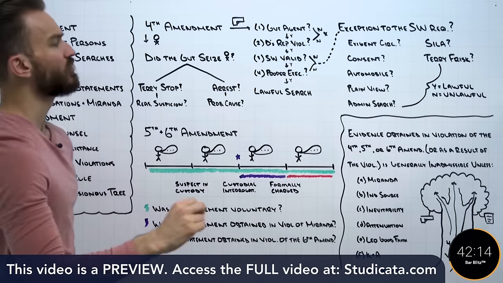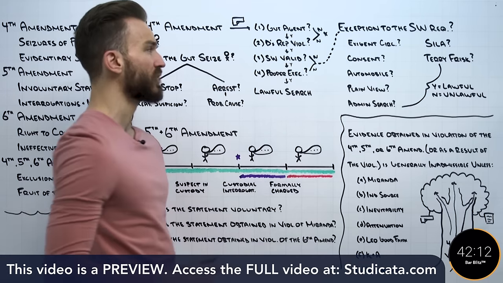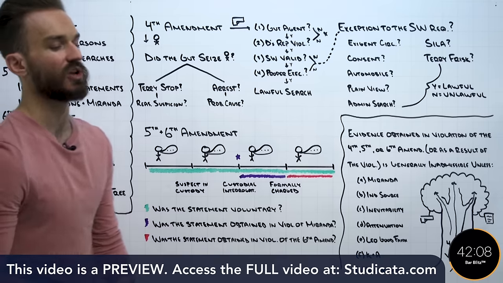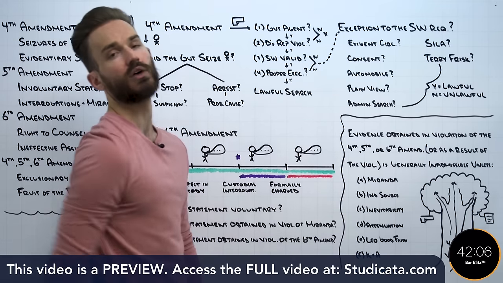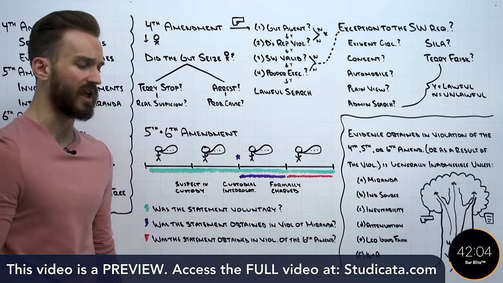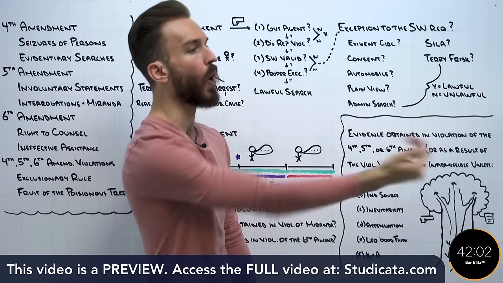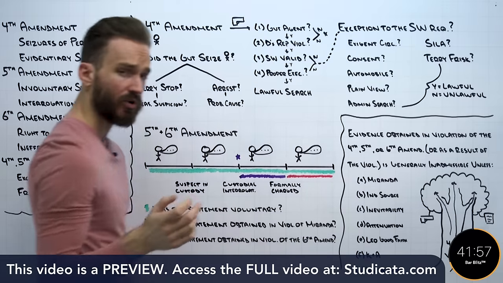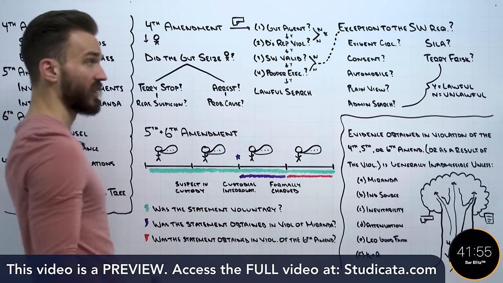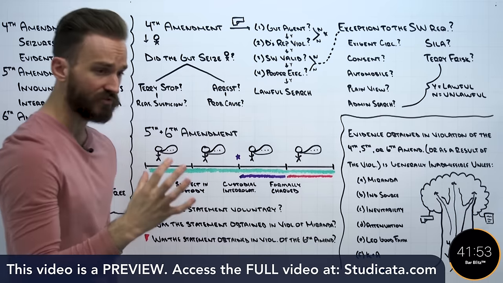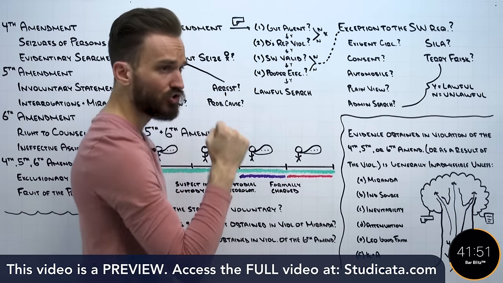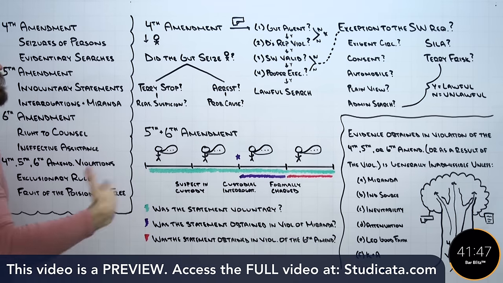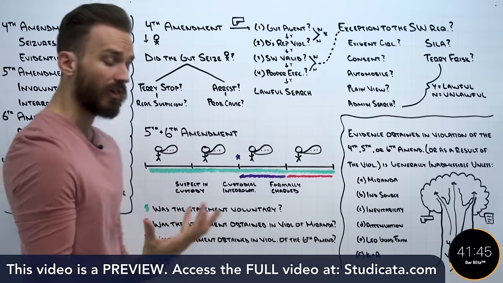Okay, so next we'd move on to question number three. Does the government agent have a search warrant? If we see a government agent physically intruding into a constitutionally protected area, like going into a person's home, opening the door and coming into someone's house with a flashlight looking around, then we definitely have a government agent, a police officer, and he's definitely physically intruding into a constitutionally protected area. He's coming into someone's home. The next question has to be, does he have a valid search warrant to do this?